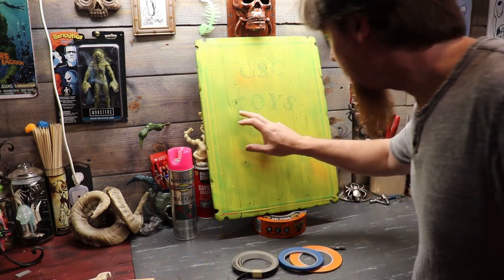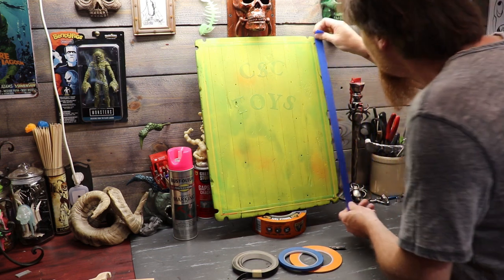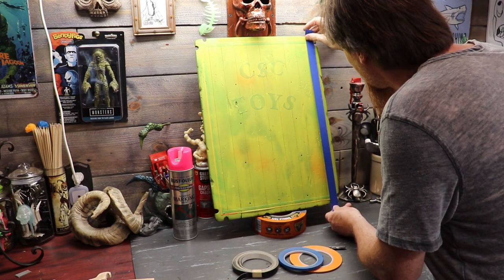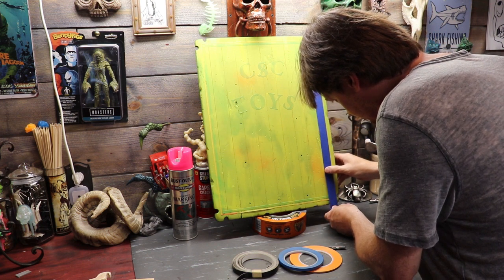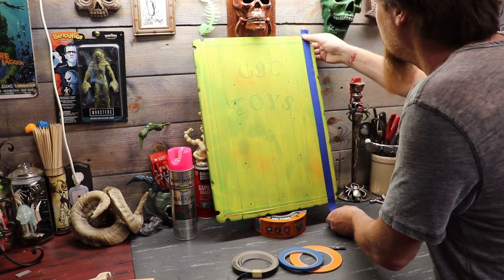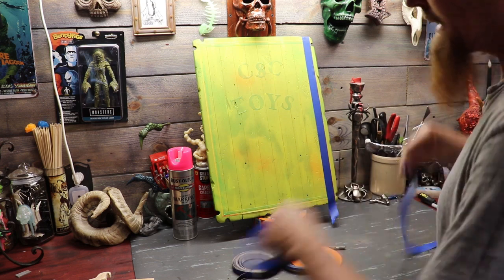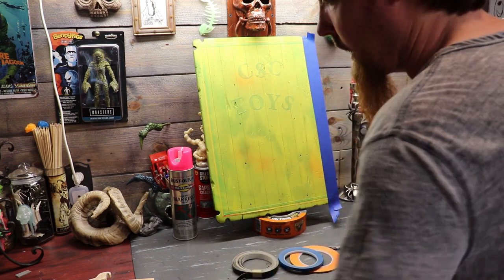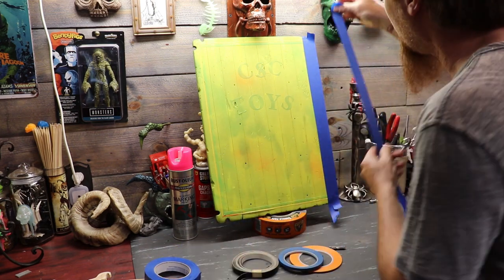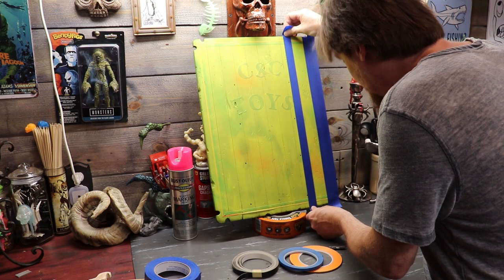Okay, YouTubes, so we've got our yellow on. It did not want to cooperate. So now we got to mask off all the yellow to cover up for a pink. So I'm just going to follow these little lines I put in there with my screwdriver right alongside the yardstick. And again, I'm not trying to be dead perfect. I want this to be kind of beat up and have some patina and stuff on it, so I don't care if this pulls up the fresh yellow paint. I think that'll be cool. So now I just gotta mask all this off, and we're gonna go blast some pink on this bad boy. And then when we get done with the pink, we can unmask it all, let the board dry, and then I'll do some washes and stuff on it later to make it more grimy and nasty looking, like a real old display. Let's see what we got.